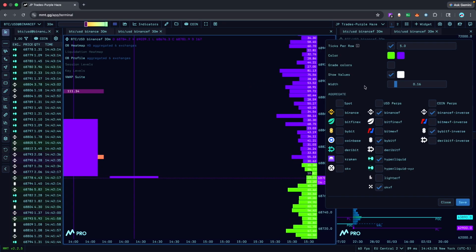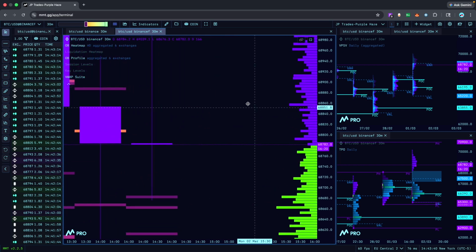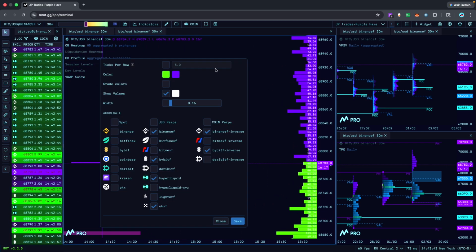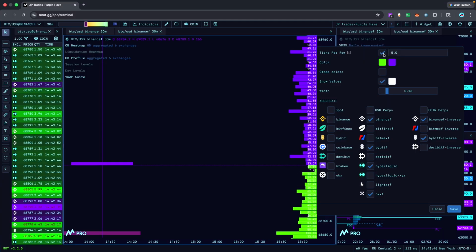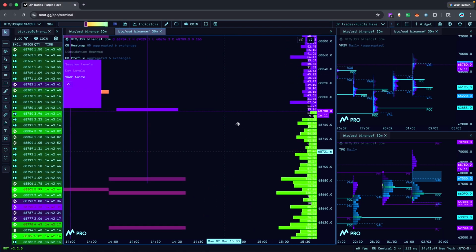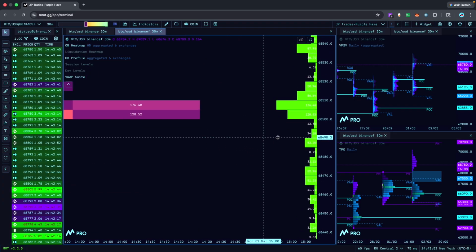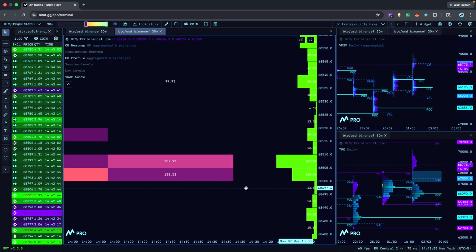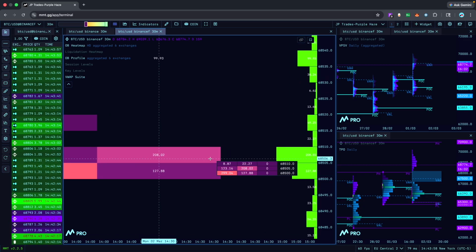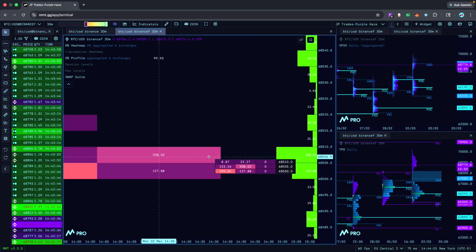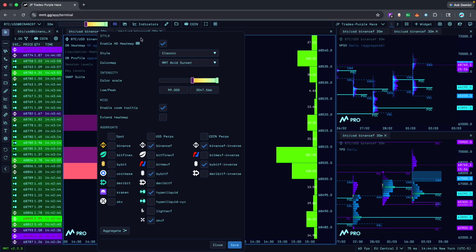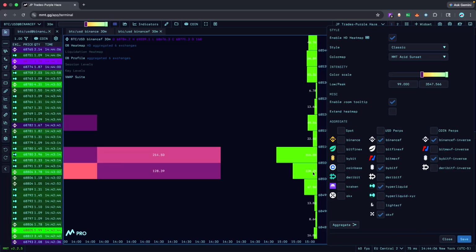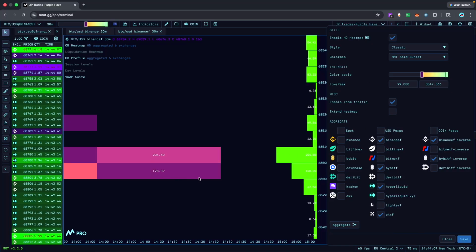Now, let's talk about the auto tick versus setting a fixed custom tick size on the heat map, because this also comes down to personal preference. But it's very important to understand how this works and how it relates to the same values you see on the order book heat map. So if you set this to auto, it'll automatically choose a tick size for you and change based on different parameters. So you may notice that the order size values you see on the heat map will differ from the order size you see on the order book profile. That's because they are different ticks. This again is just personal preference. It's not necessary to see the exact same numbers on the heat map as the profile, because you're still seeing the information you need to see either way it goes.